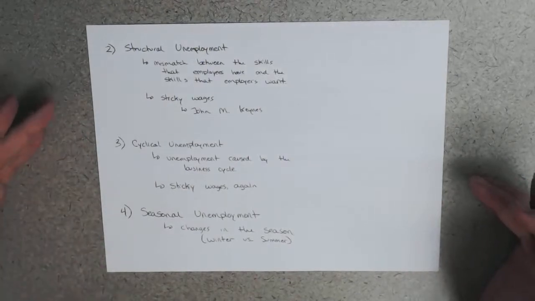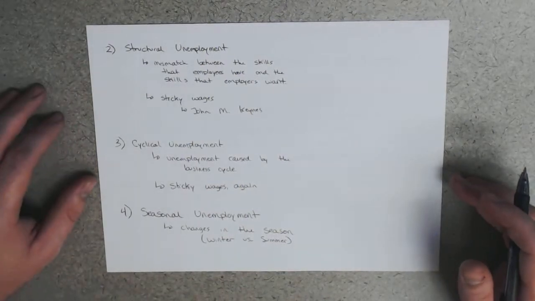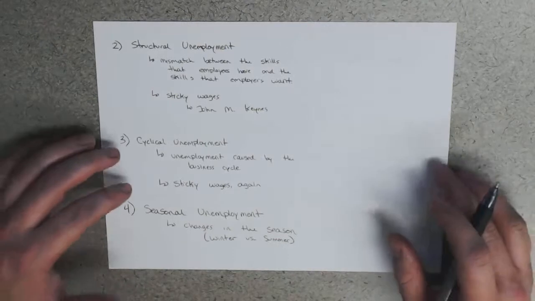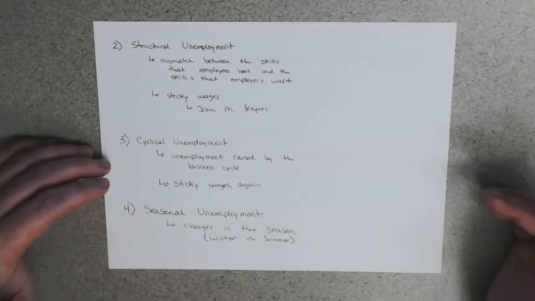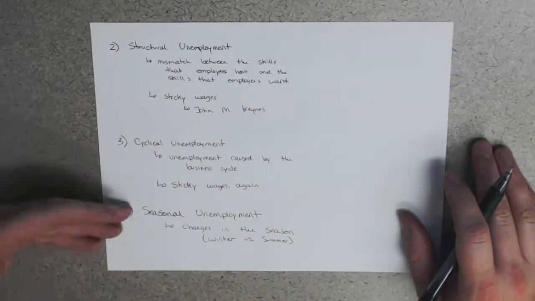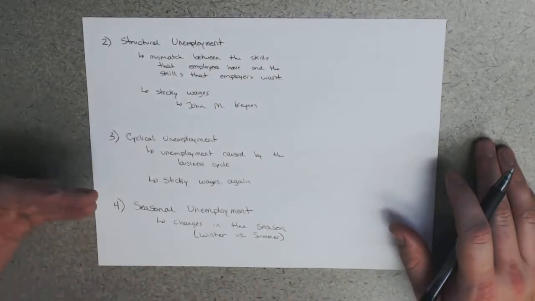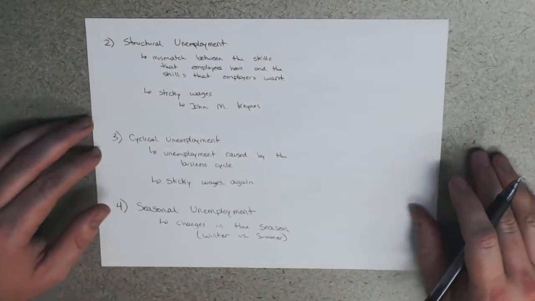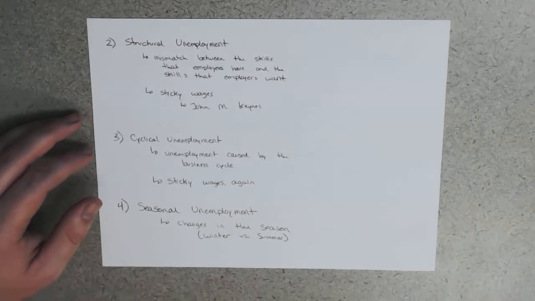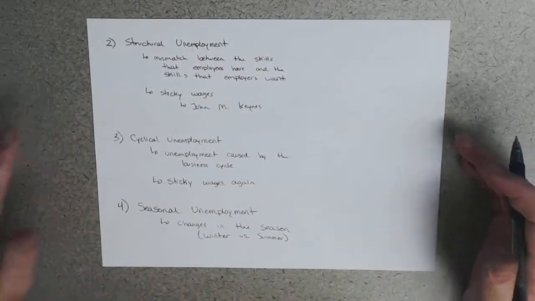Frankly, I think it belongs more as a subset of frictional unemployment, which is why I say there's only 3 types of unemployment. But other people say that there's 4 types, and seasonal deserves its own type. Now you are now aware of the 4th type, so when you see seasonal, you'll know what it means. But really, I view it just as frictional unemployment, wearing a different colored shirt or something, right? So to me, there's no real difference between seasonal and frictional. Seasonal is just a type of frictional.